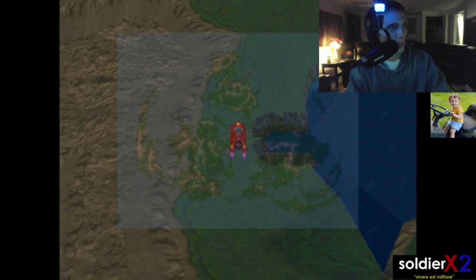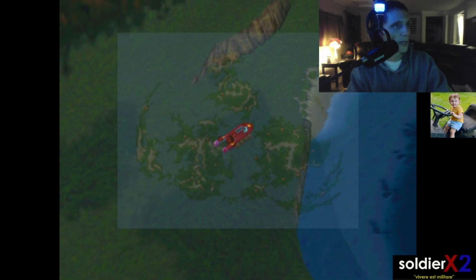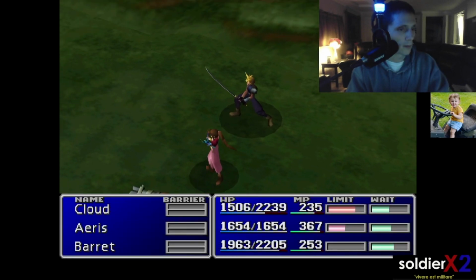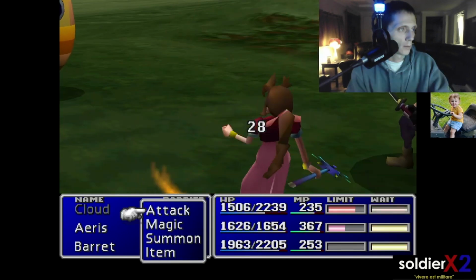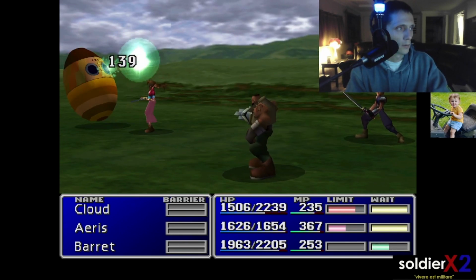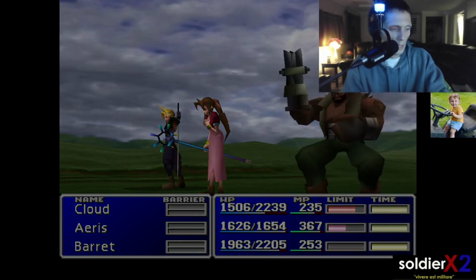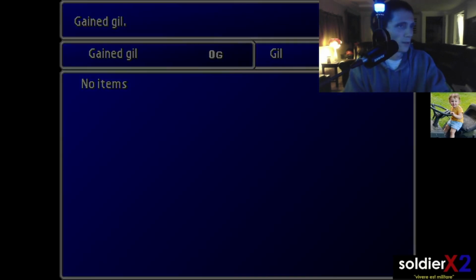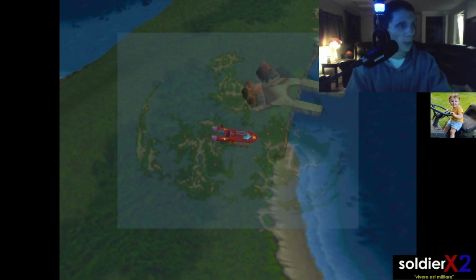Alright, so here's where we came in at, around here somewhere. What the crap? Where is Junon Harbor at? This is ridiculous. She should be close to 80 enemies. I feel like Aeris has killed at least 60. There it is! Costa del Sol.